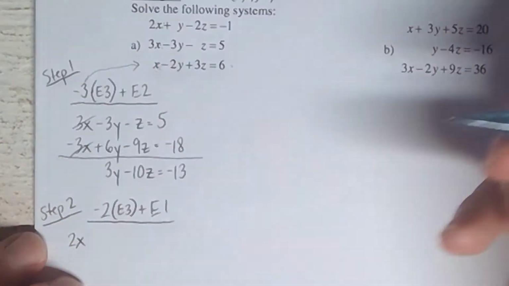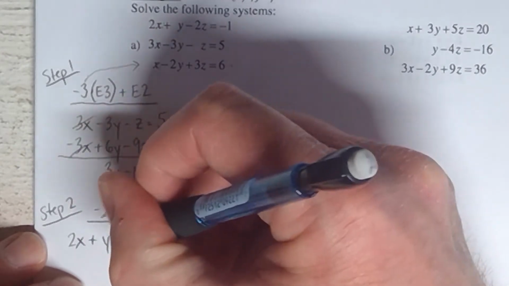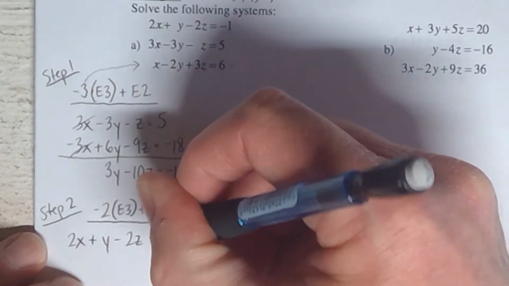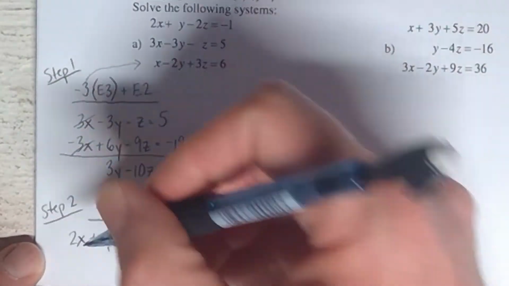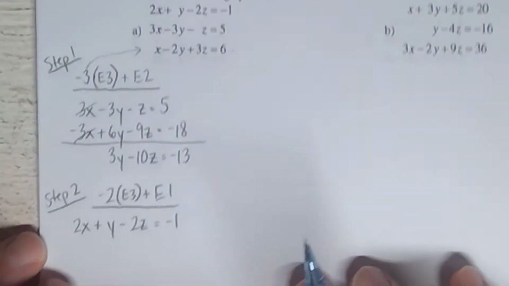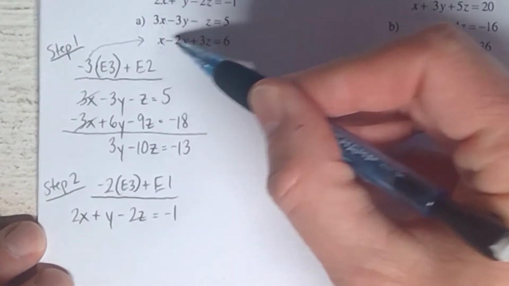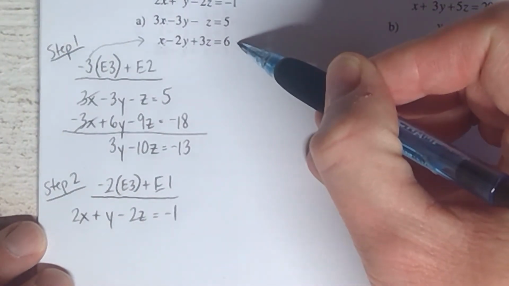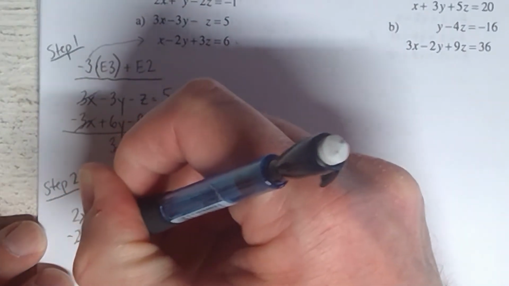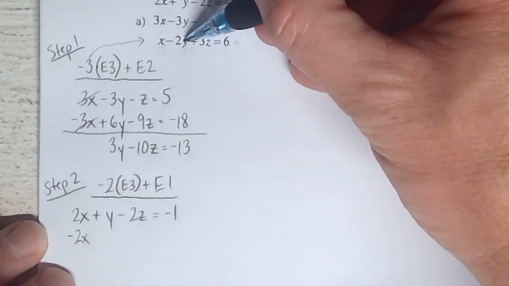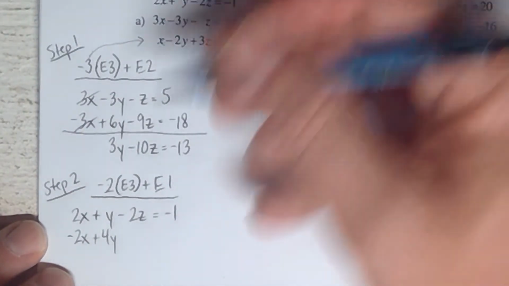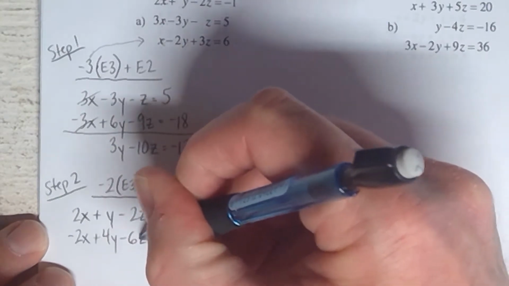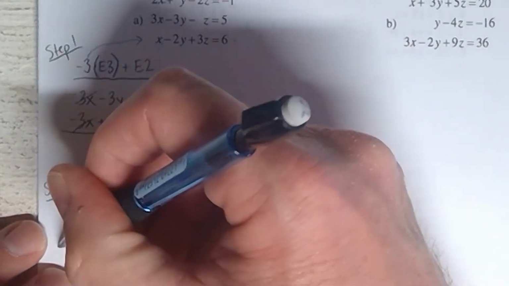Now remember, I'm going to keep that first equation the same right there. Okay, I'm going to multiply the third one by -2. So let's distribute the -2 through all these terms right here like we normally would. That would give me -2x, plus 4y, right? -2 times -2. Minus 6z. And finally, -12. Okay.